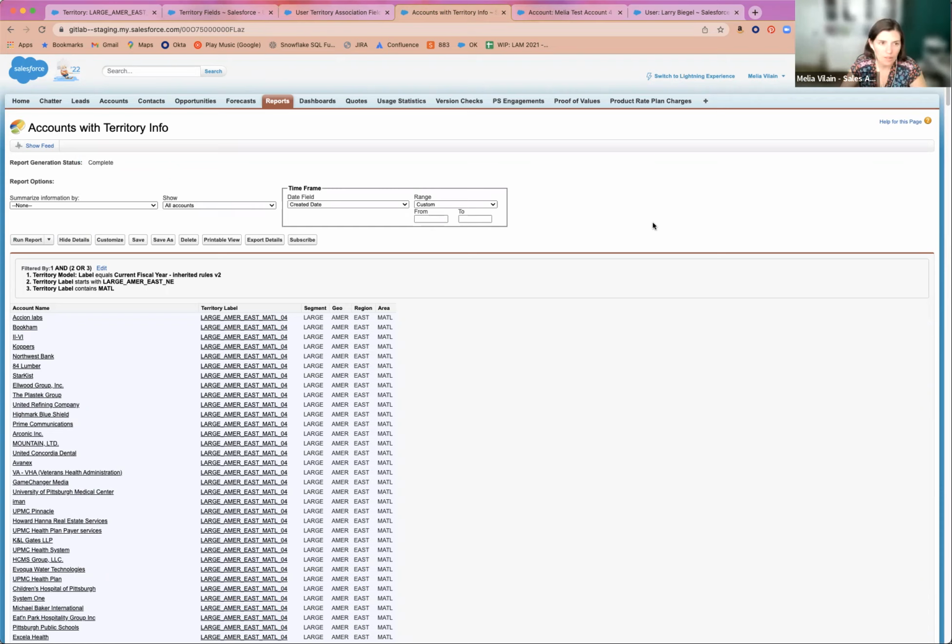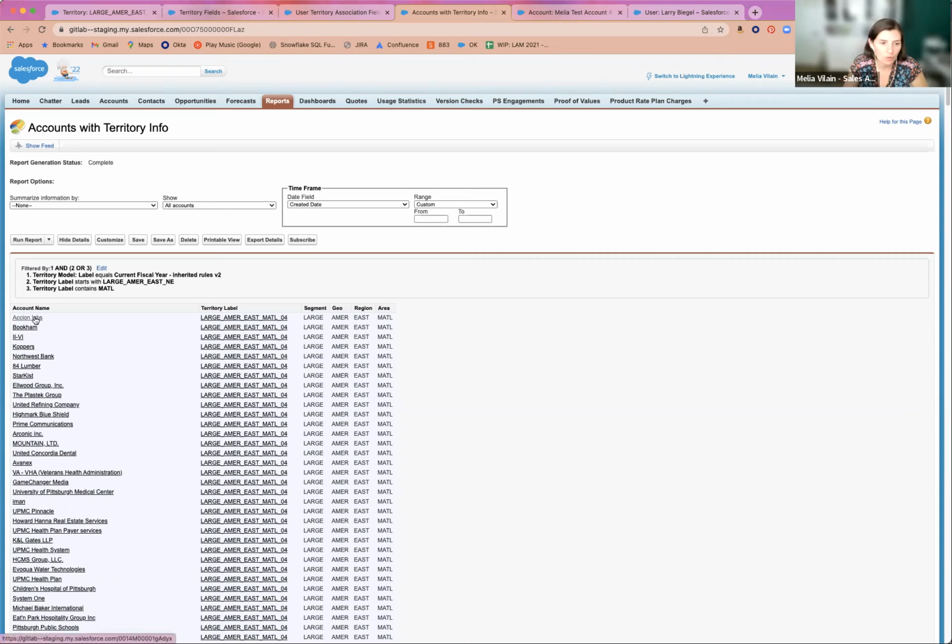One example is you can do a report for accounts with their territory info. You can do accounts without territories. We could potentially do exception reporting here if we have accounts where our rules are wrong, and for whatever reason that account is meeting the rules for 2 territories. We might want to do some exception reporting for that kind of thing here.